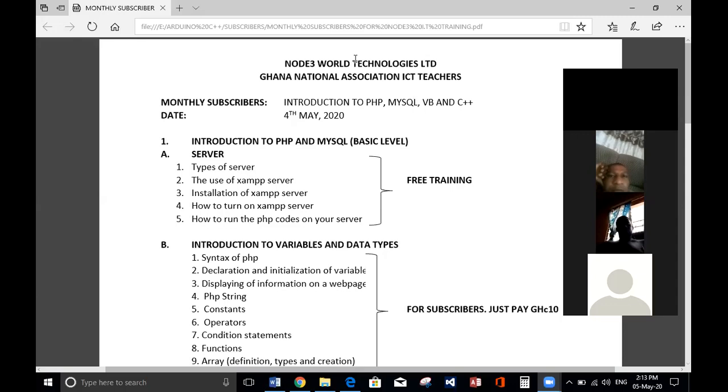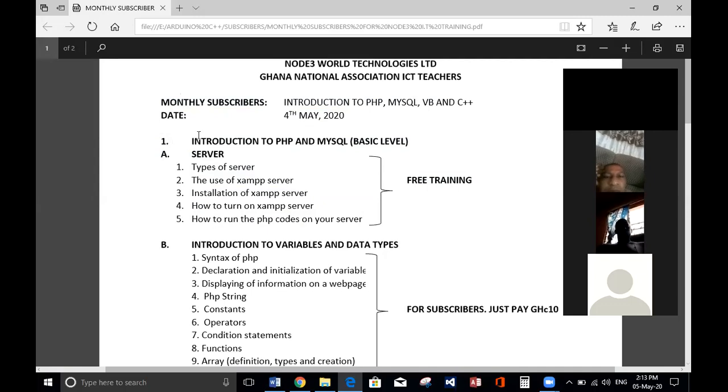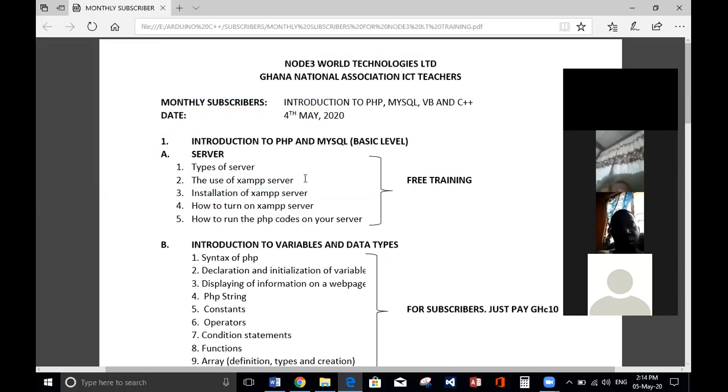So you tell us what PHP is about, the use, the purpose, and what the requirement is about. Today being the first day, I would like you to take us through, as you have documented this. You are talking about PHP and MySQL basic level. You explain to us the PHP, and then you take us through how we can download and install it. So guys, this is what we are going to do basically. So Mr. Gilbert is a trainer. Take it from me and let's move on. Yes, Gilbert, please take it from me.